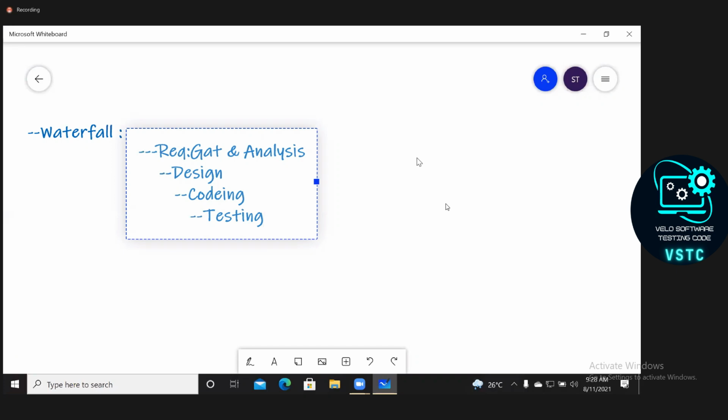After testing comes the live environment and then production. So these are the steps to be followed when developing software with the help of the waterfall model.